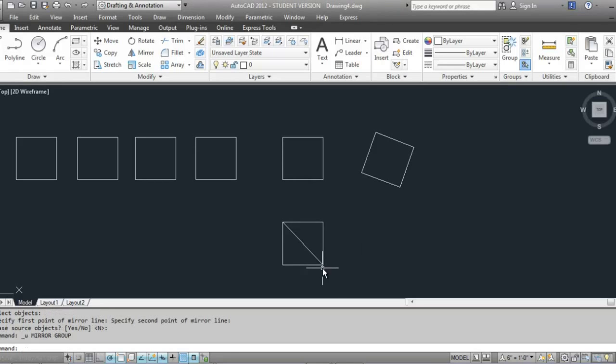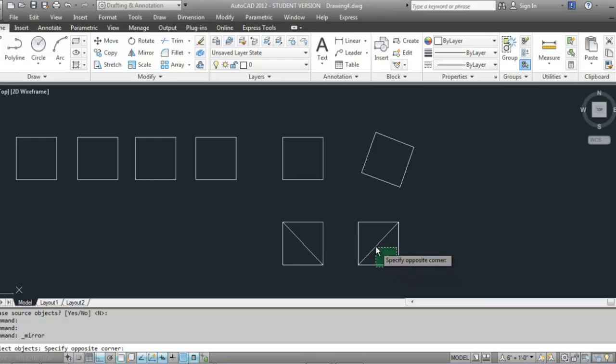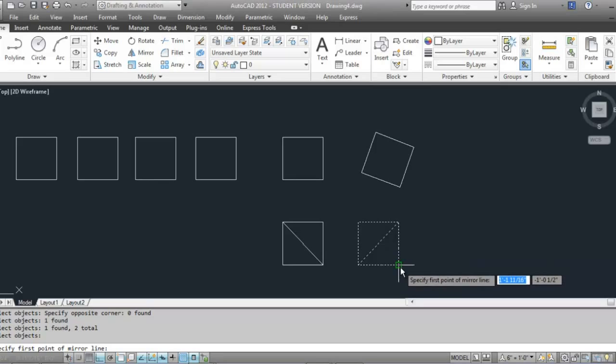Your axis need not be on the object. You go to mirror, you select the box and the diagonal line, hit enter. Now this is a great tool. OSnaps also comes with something called the O-track option, which is object snap tracking.